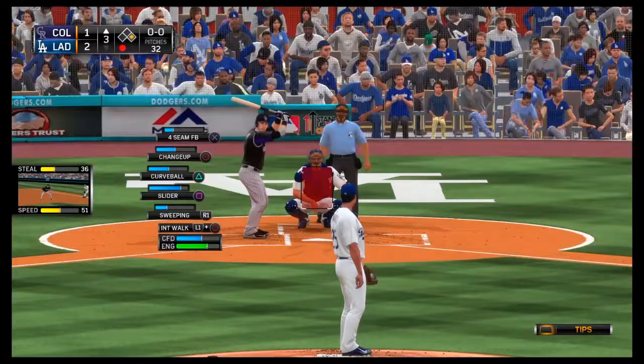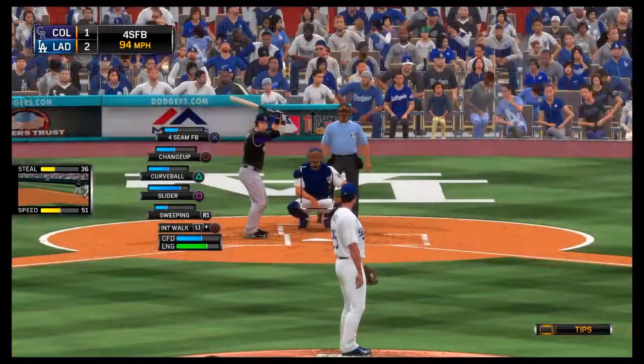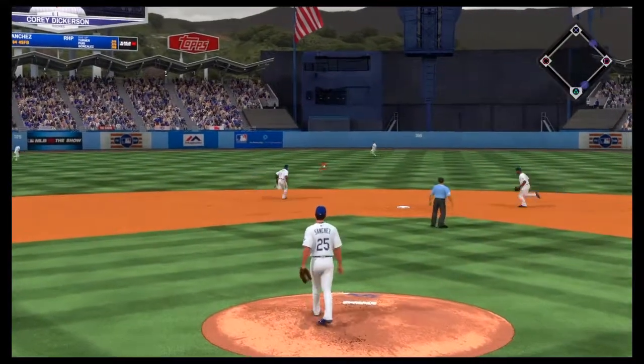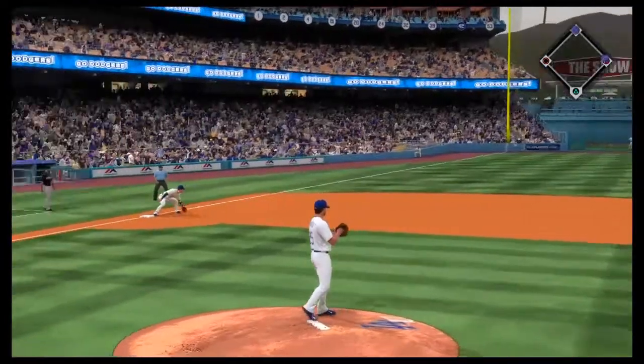Corey Dickerson will stand in. He grounded out his first time. First pitch fastball swung on and missed, 0-1. Yeah, and I don't think I'd be in any big hurry to challenge this guy again. I'd see if I could make him go out of the zone, maybe chase a bad pitch.